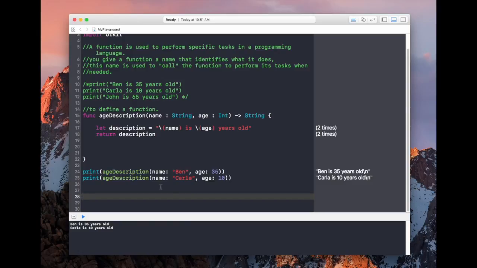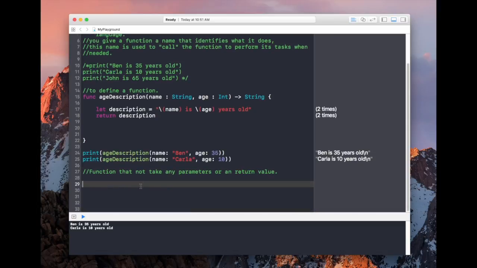So next, we can create a function which doesn't take any params. Over here we are creating parameters, right? We are creating a string and an integer. But we can create a function that doesn't take any parameters or return value. So let's comment: functions that do not take any parameters or return value. We use the func keyword, and we're just going to create a simple hello world snippet.